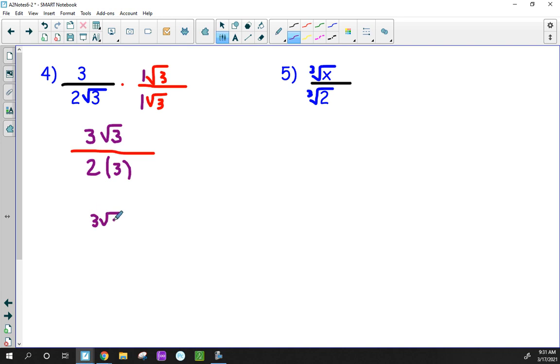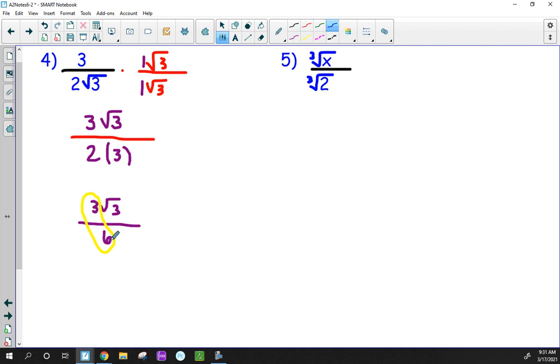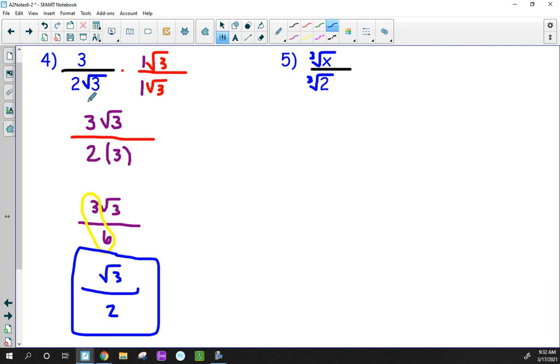Okay, square root of 3 cannot be simplified, so the top is as good as it gets, and the bottom is going to become 6. And then you always want to make sure that you pay attention to the numbers that are not underneath the radical, and if you notice that you can reduce the fraction, do so. So instead of writing 3/6, it would be better if we wrote 1/2. The radical 3 is going to stay on top, and 3/6 is going to become, like I said, 1/2. I'm just going to choose to leave the 1 off. So square root of 3 divided by 2 is the simplified answer to this problem.